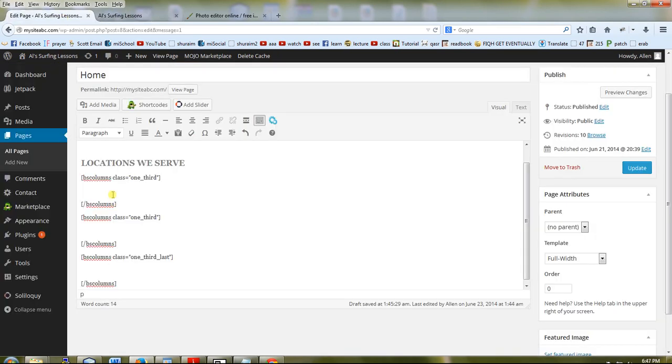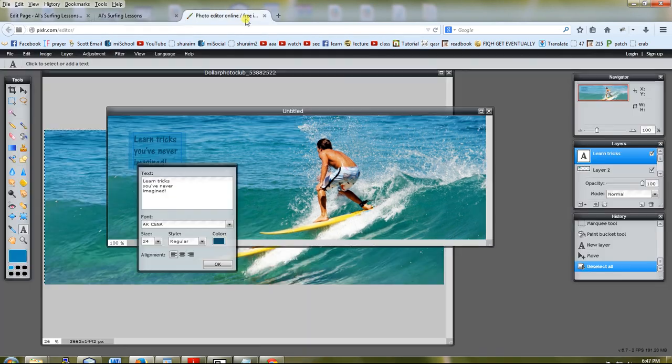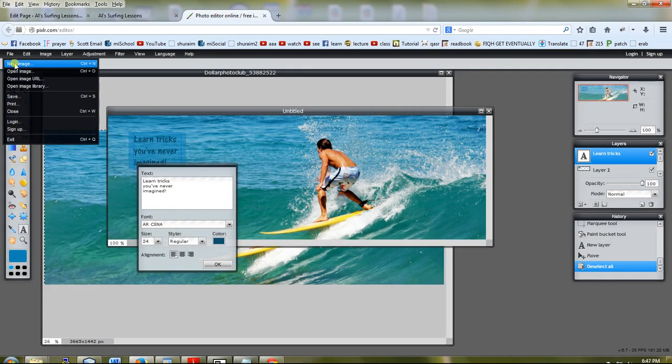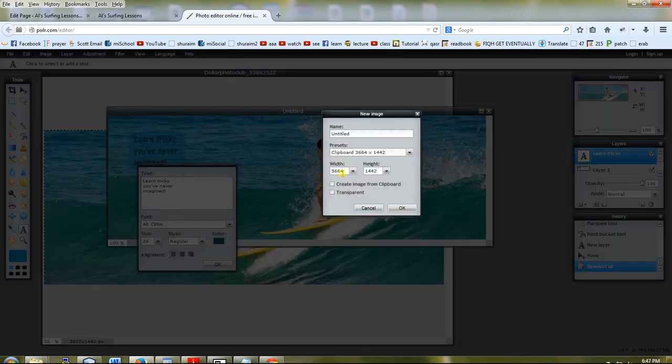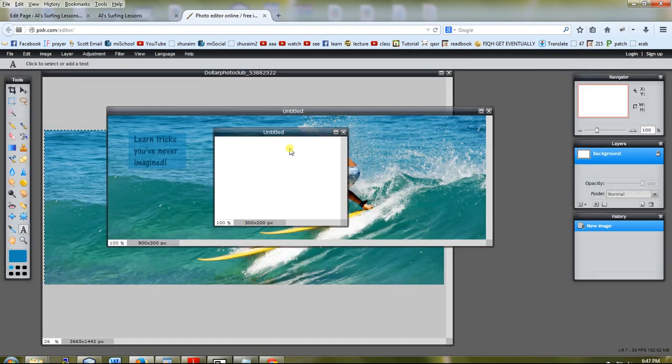The first thing I want to say is that you do need to be a little creative on this. You want to have 3 different images, and of course we don't want to have them this big, because that would not really fit. So what I decided is the best size would be 300 by 200, which will look something like this. So a size like that.